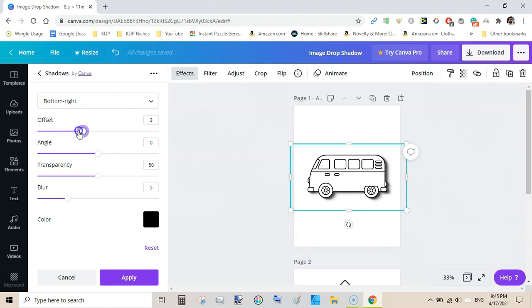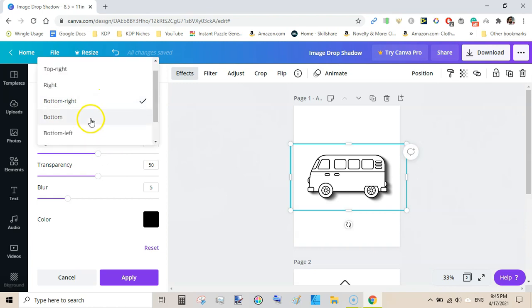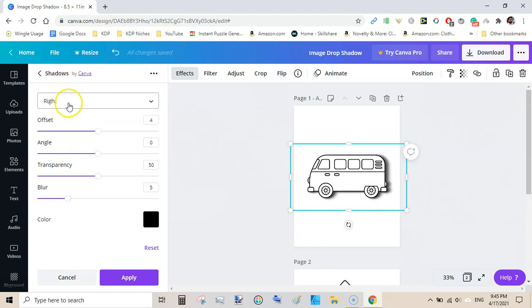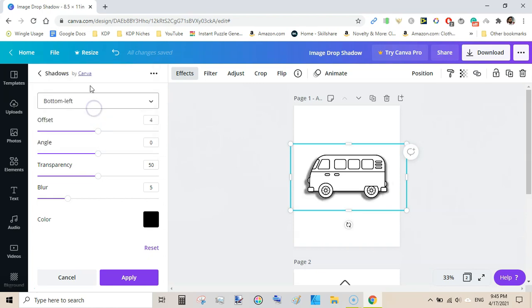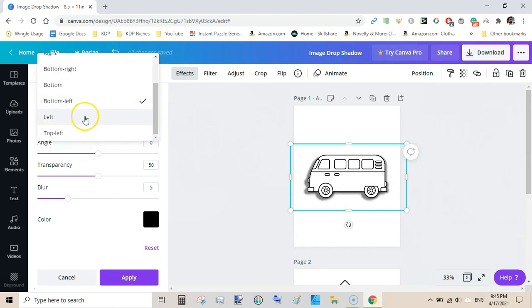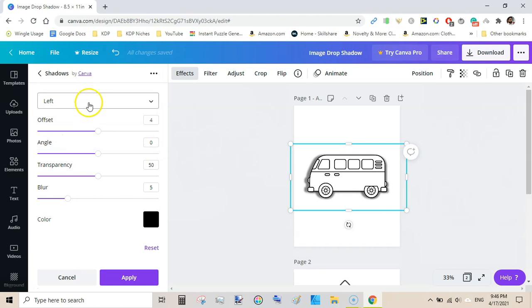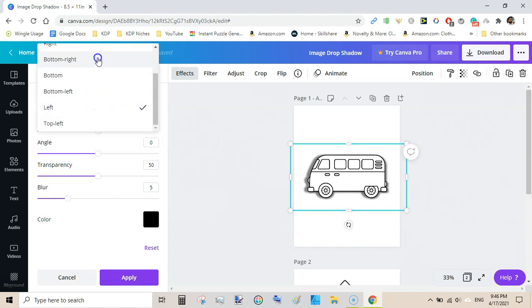Just click on offset to change the distance of the shadow, and you can also change the angle of the shadow to rotate up and down. You can also select the position of the shadow, bottom or right or bottom left or left. Then there are many options there. I am selecting bottom right.